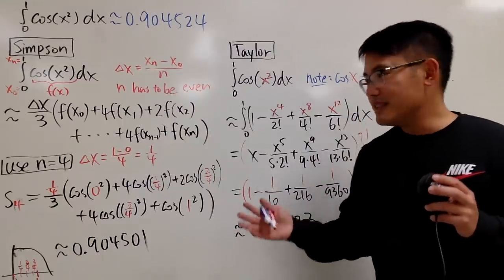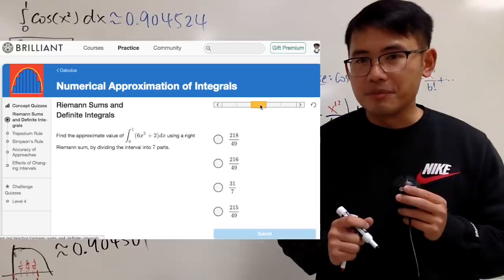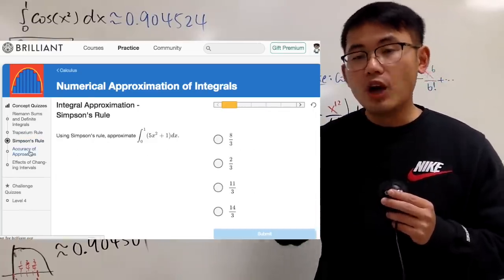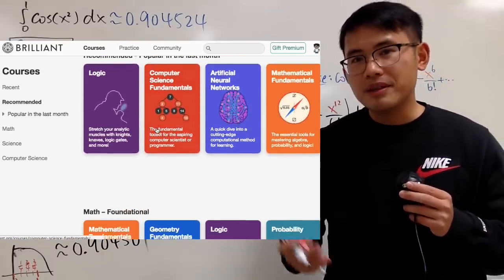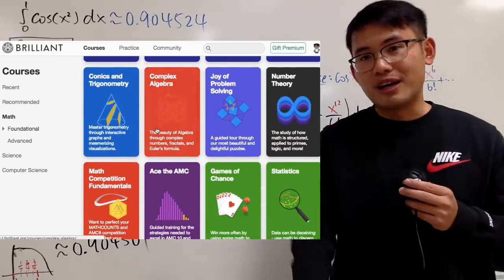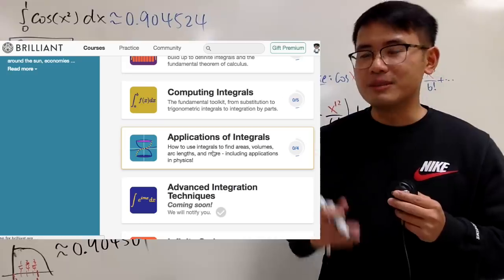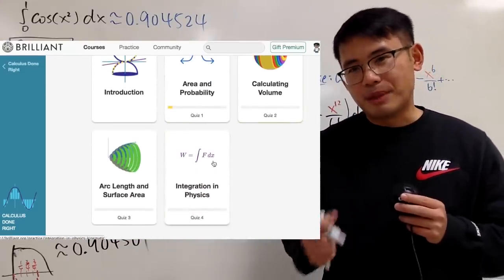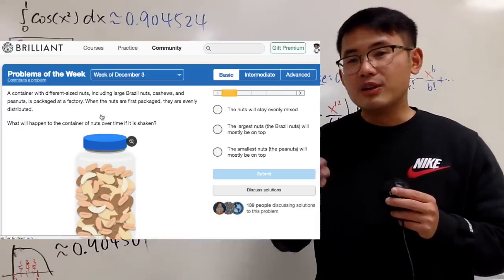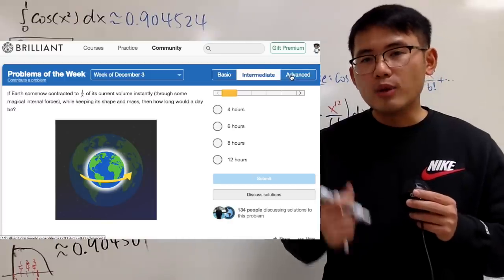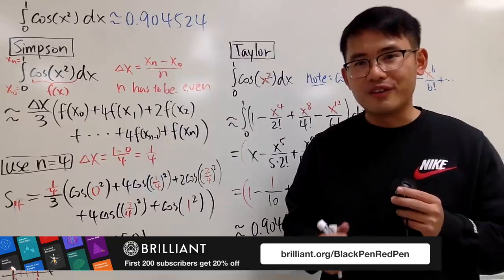Hopefully you all enjoyed this video. As I said, this is a really good review for your Calc 2 class. Before we go, let me tell you more about Brilliant.org. Brilliant.org is a place for people who like math. If you enjoy the challenge of mathematics, or if you want to learn more about how to solve interesting and challenging math questions, or maybe you want to see more cool topics in math, be sure you check them out. They offer a lot of interesting courses such as discrete math, number theory, probability, differential equations, and of course calculus. Their courses are designed in an interesting and challenging way so you won't be bored. They have quizzes and tests so you can make sure you can solve the questions before you move on. Because they believe the best way to learn is by practice, they offer new problems each week ranging from basic to really hard. You can sign up for a free account and keep your progress. If you're interested in the annual premium subscription, be sure you use the link brilliant.org. This way you can get a 20% off discount if you are one of the first 200 people to sign up with the link.